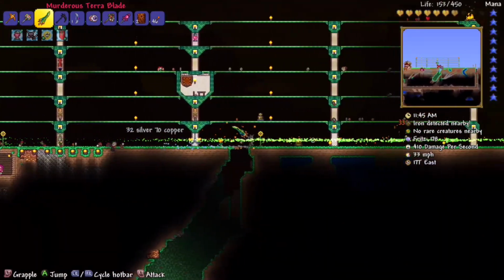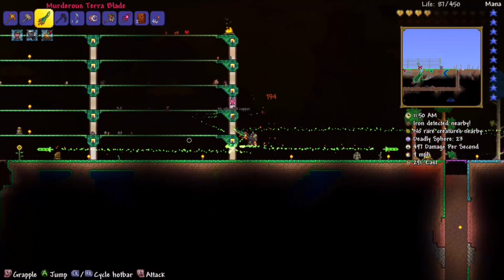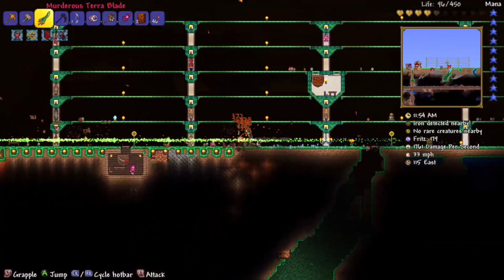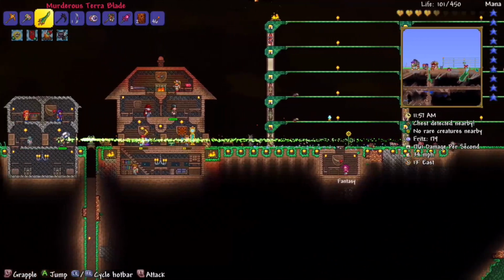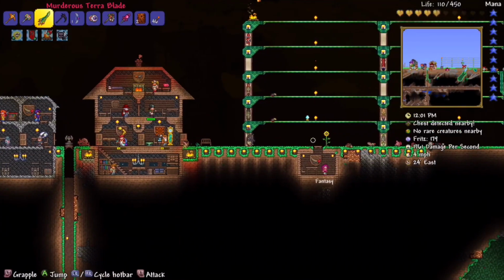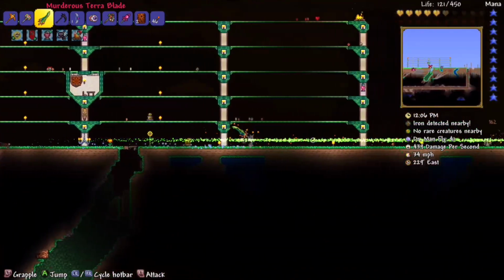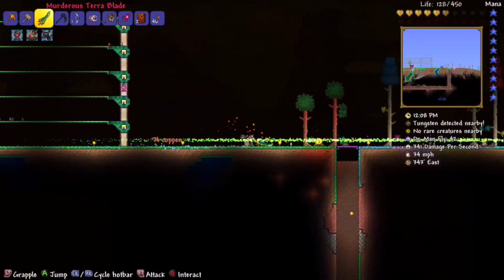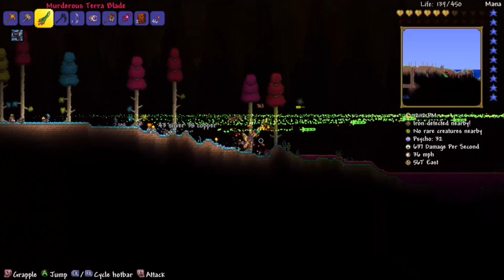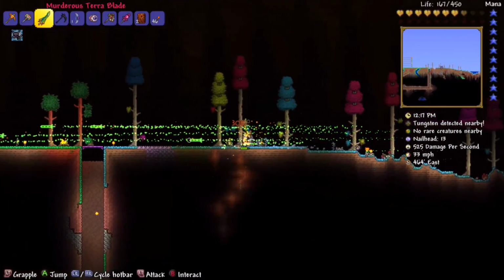Nail gun, please. Sir, ma'am, nail gun, please. I would like nail gun. So the Eye of Cthulhu items, those are really the thing that I wanted. Please, Deadly Sphere Staff, give me one.